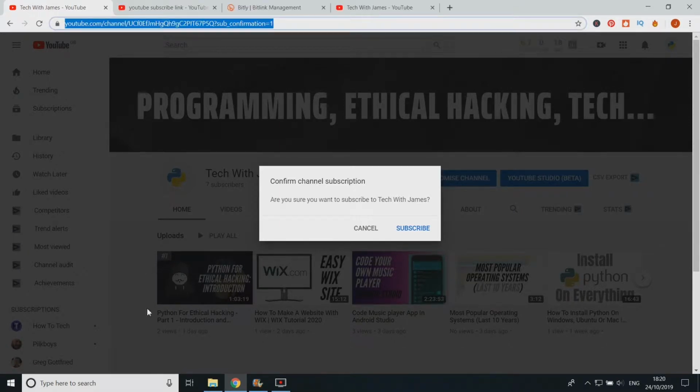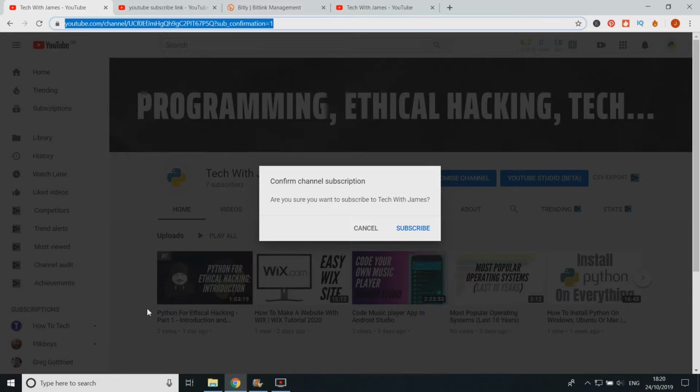Okay, now once you've created your auto subscribe link, another nice thing to do is create a short link. Now a short link will allow you to track everyone that clicks on a link. It will shrink the link down in size, which means it's nicer to put on your social media profiles and in the description of your videos. And also you'll be able to change the text on the URL. So you could change it to say subscribe to my channel or something like that. And when they click on the link, it will take you directly to this page and ask them to subscribe.